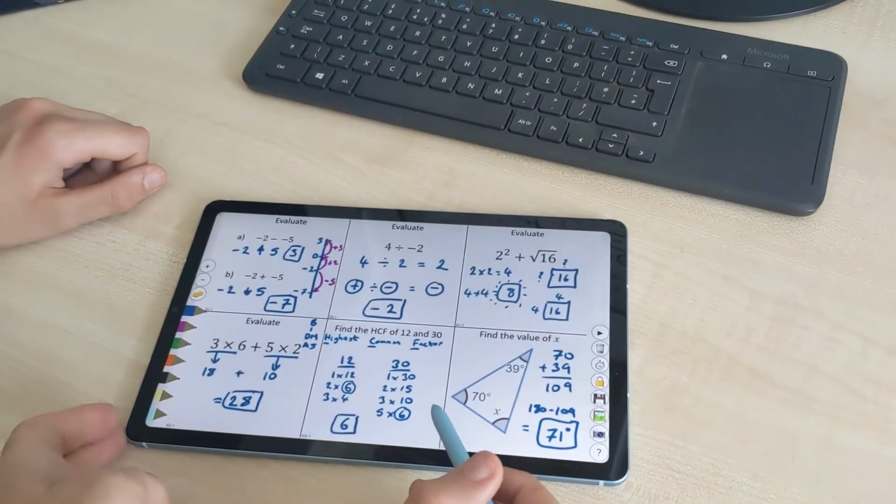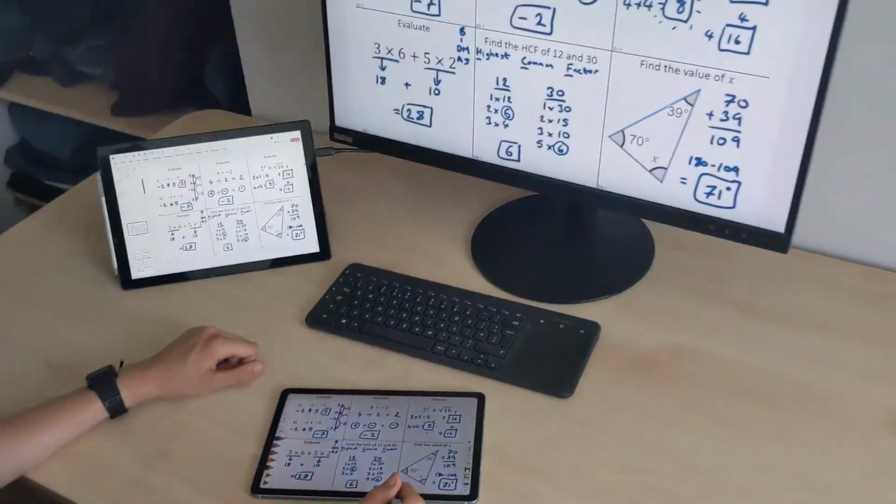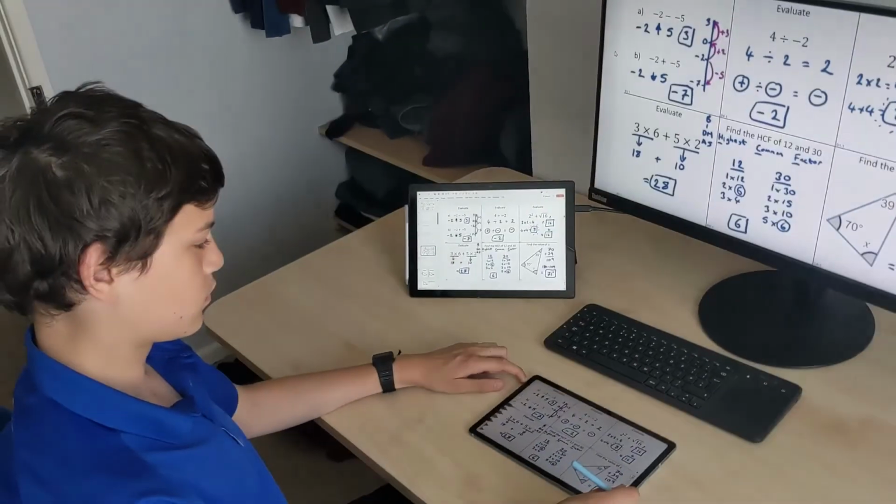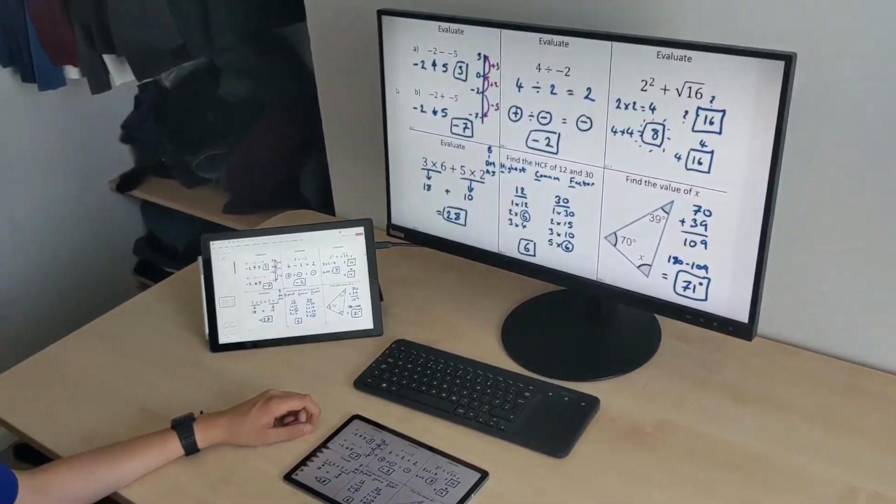This particular tablet cost about £270, and this wireless remote I think was about £15, and this keyboard was probably about £30. So that is my setup to teach from anywhere in the room with mathsuniverse.com/whiteboard. Thank you, Benji.